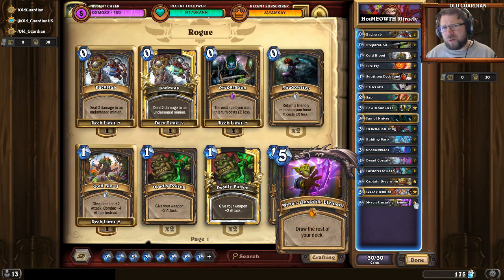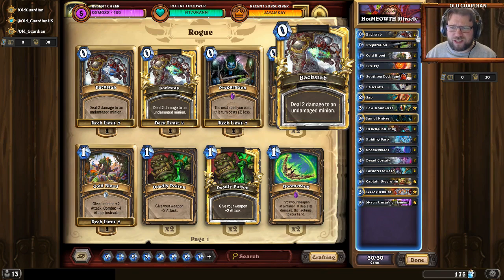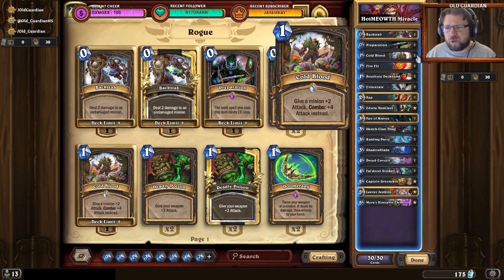It is a Miracle Rogue, so sometimes you also draw that double backstab, double preparation, double cold blood hand, and you can't do anything. But that kind of goes with the territory.